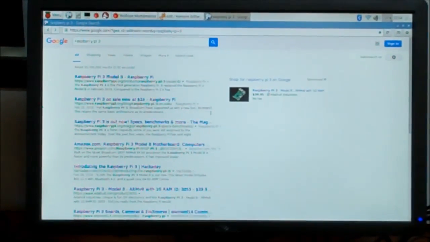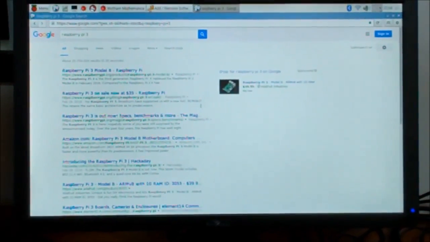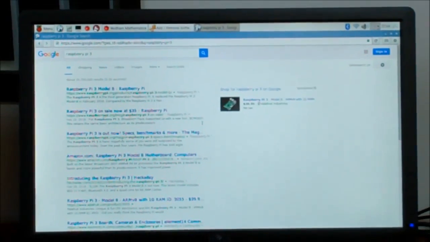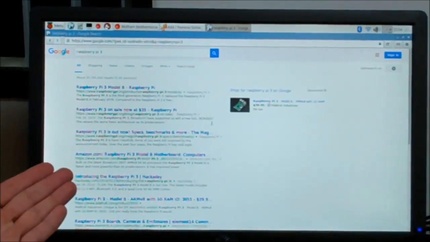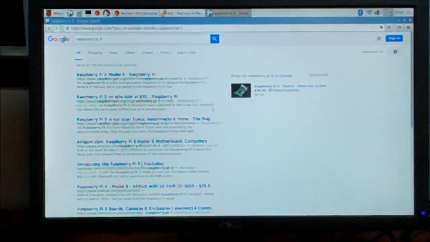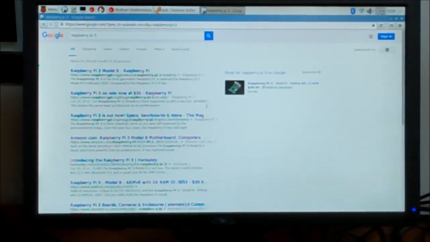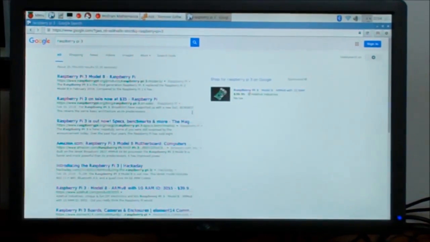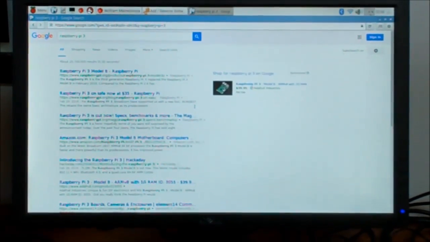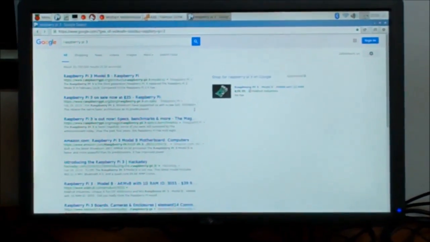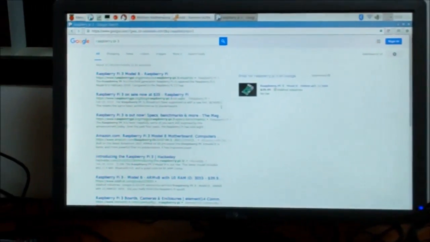Now, the Raspberry Pi is an extremely popular Linux-based computer, probably the most popular out there. There are millions of them sold, and there is a large online community. Anything you want to know about the Pi, you can pretty much Google it or use another popular search engine to find an answer to your question. Also, on YouTube, there are literally thousands of project videos showing what other people have done with their Pis. The question is, what will you do with your Pi?